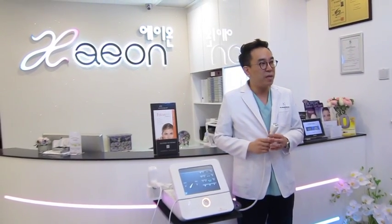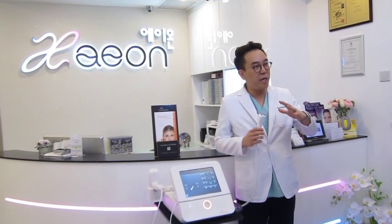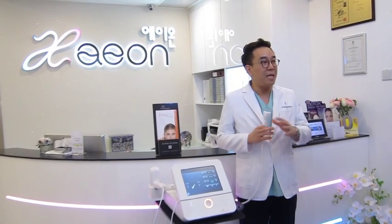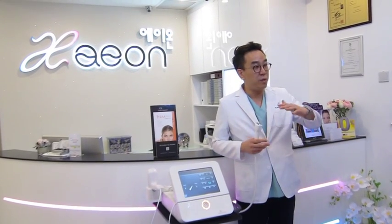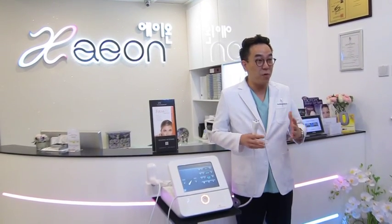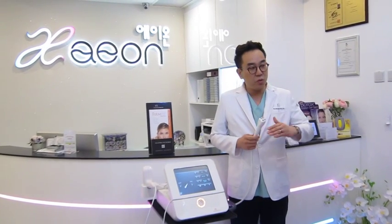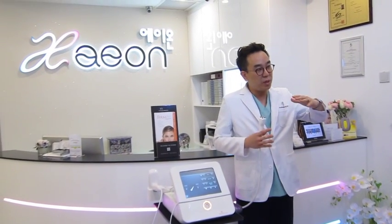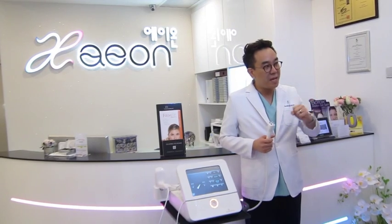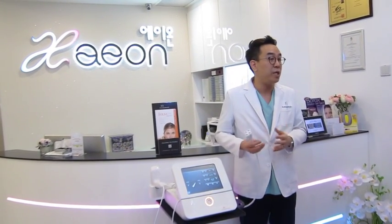However, with the Diamond Polar, we find that it reaches the clinical endpoint much faster, and for some reason, the patient does not feel almost any pain at the clinical endpoint of 41 degrees and above. We even hit 42, 43, even 44 degrees, and the patients feel low discomfort. Being able to reach that point quicker allows a shorter treatment period, and being able to maintain that at a very low discomfort level is very beneficial to the patient.